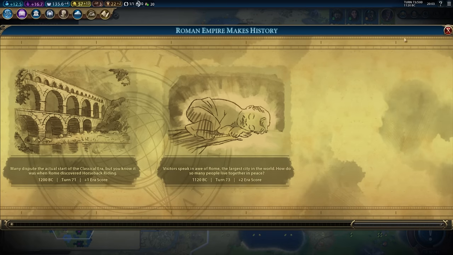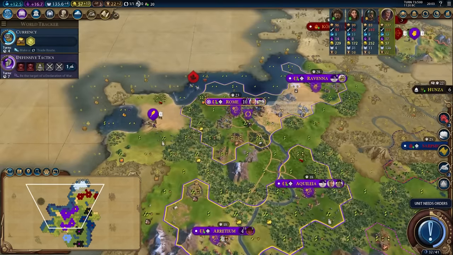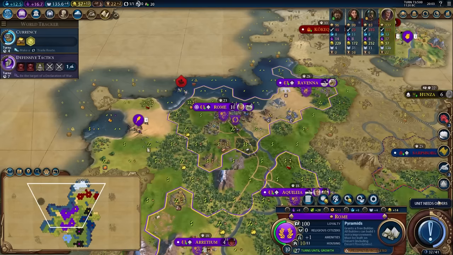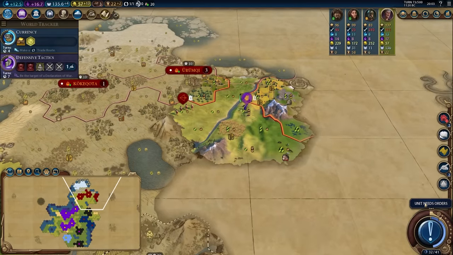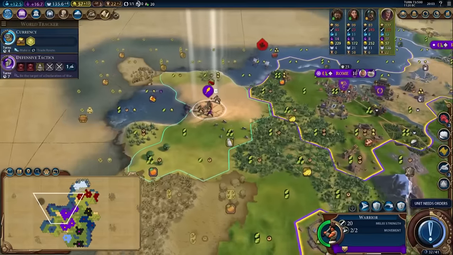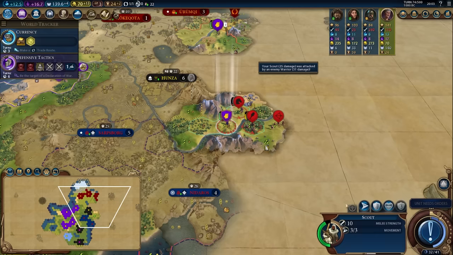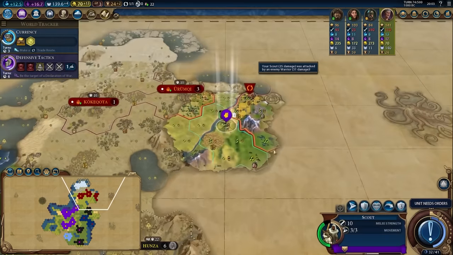There's +2 era score for reaching a 10 population city in our capital. That'll be really great when we get Pingala going in there. We're going for defensive tactics. That's totally fine. Unit needs orders. We'll pop in over here. Unit needs orders. This guy is doing what we call fog busting. He's making sure no things spawn over here. And we're going to have a few turns of quietness. There's not going to be much happening.